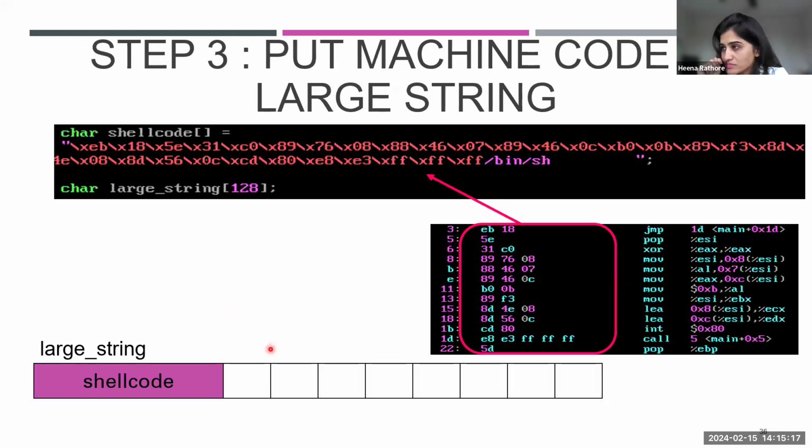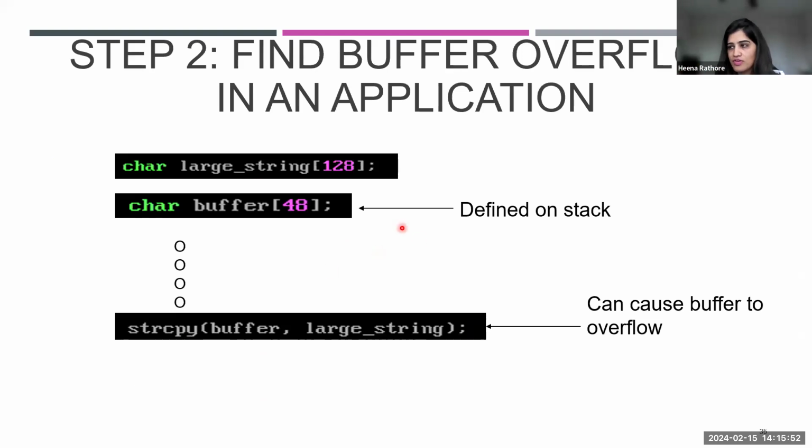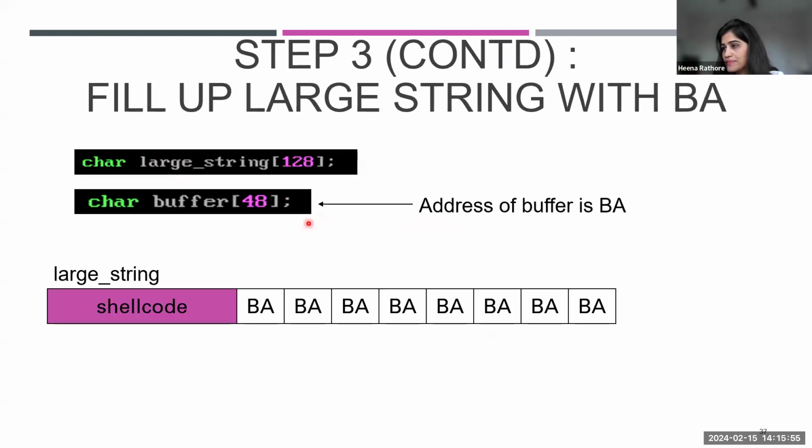So let's suppose you got this machine code associated with this. So let's suppose this was the shellcode, which is this entire string which you got, and this was the last string, and it is expecting the user to give some input. Here an attacker can input this shellcode to be written on the last string, which is taking this last string value to be copied to that other buffer value, which is just 48.